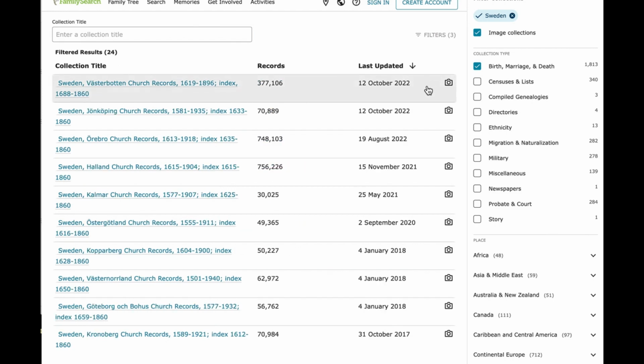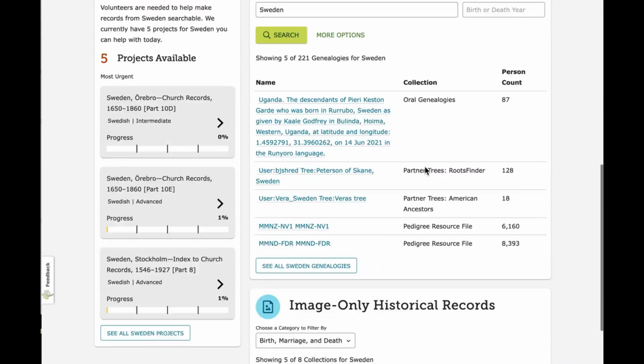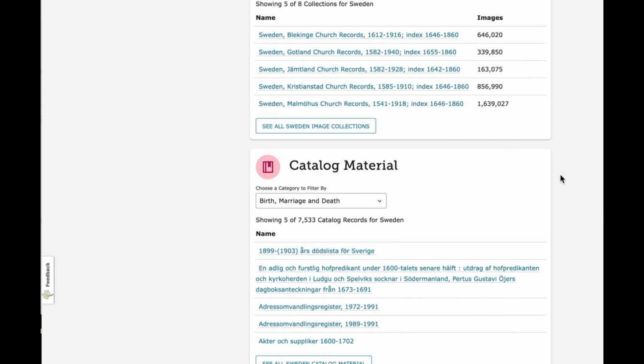New records are being added all the time. So in images, we have 24 records for Sweden. I'm now going back to the last category, which is the catalog material that is shown for Sweden. We see that we have 7,533 catalog records for Sweden.